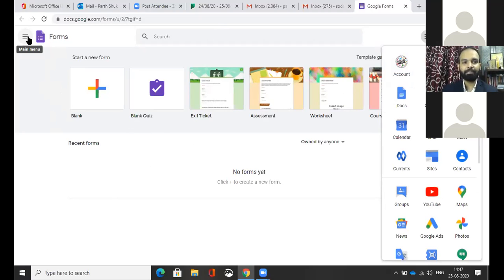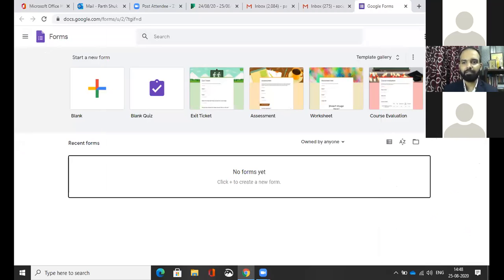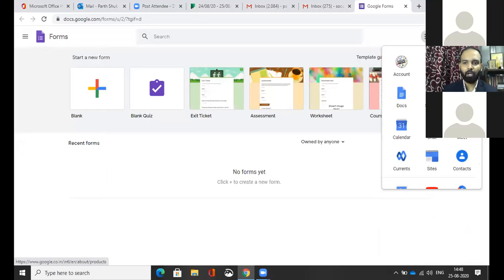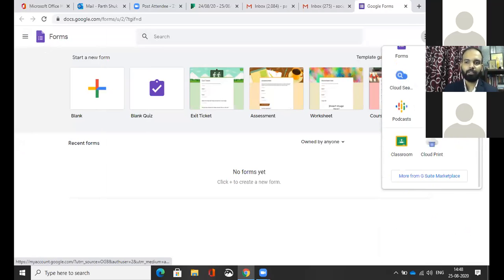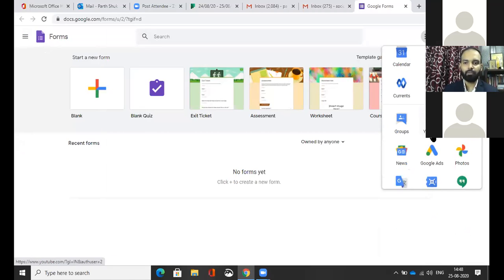Okay. Now, if I talk about Google Forms, as the name suggests, we have a lot of features inside Forms. The moment we start the Forms option from these 9 dots inside Google Suite, there is a very interesting story. Wherever you see any dotted pattern, maybe 2 dots, 3 dots, or 9 dots, Google definitely has a lot of functionality hidden inside it. So the moment I click on these 9 dots, we have all the things related to Google Forms, and of course we can go directly to Google Form from here.